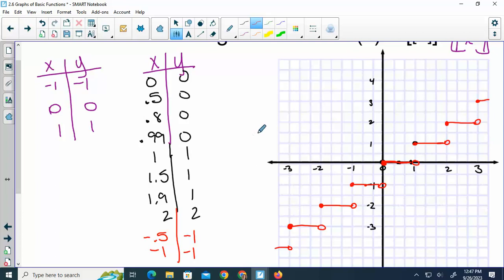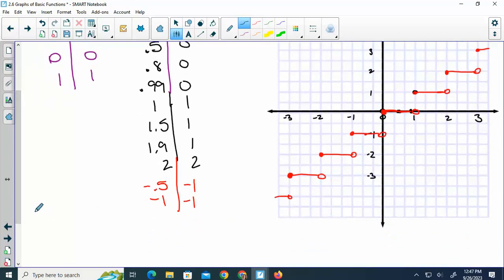Let's try graphing elements. Oh, I guess I should answer some questions about it though. Domain. As we go from left to right, what x values do we hit? All of them. We have a lot of breaks in the graph, so is this one continuous? No, each little step is continuous, but in between the steps we always have a break. So my domain is negative infinity to positive infinity. Range. What y values are we hitting?